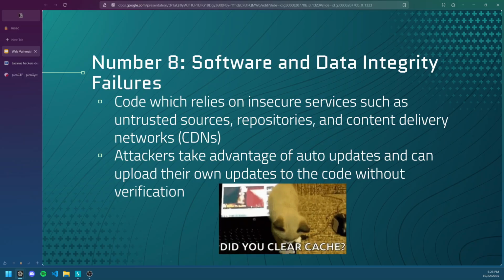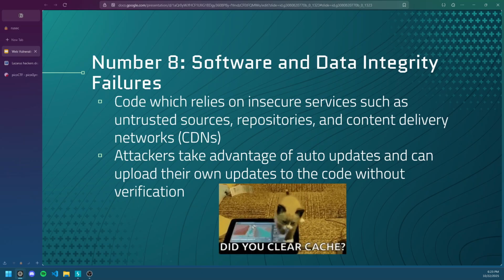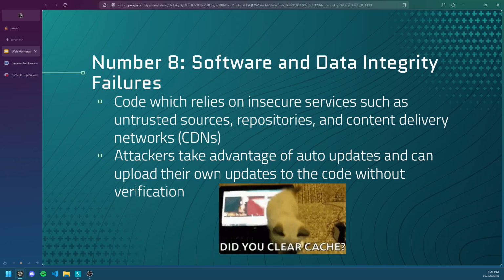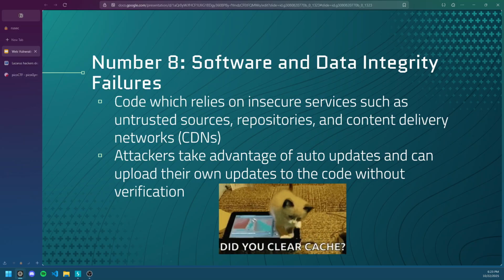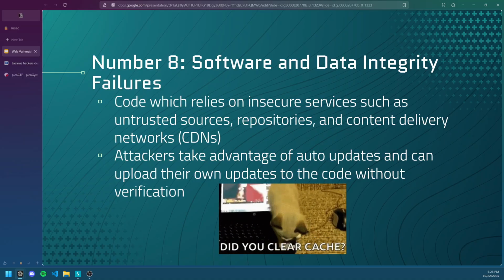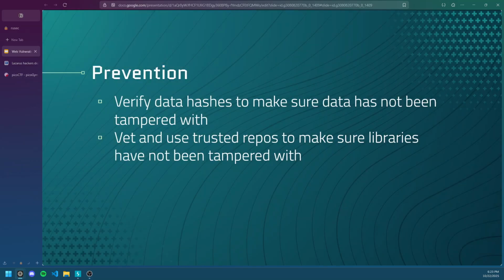But it's just code that relies on insecure services, untrusted resources, repos, and attackers take advantage of automatic updates, and they can upload their own updates to code without verification. So the way that you would prevent that is to verify data hashes to make sure data hasn't been tampered with, and to vet and use trusted repos.